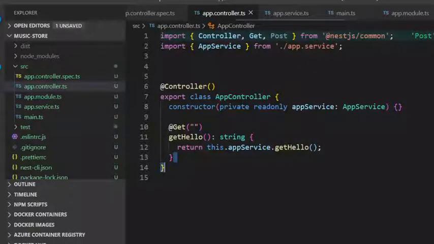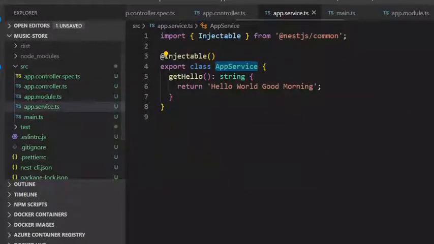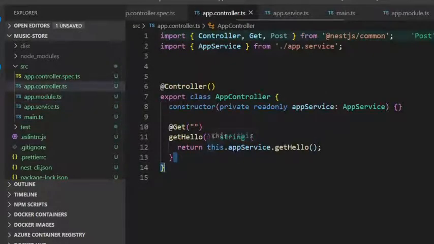This is the modularity we have achieved here: the controller is very clean, with a single responsibility, and the service has its own responsibility, fetching and connecting to the database, while the controller does something and sends back to the client.